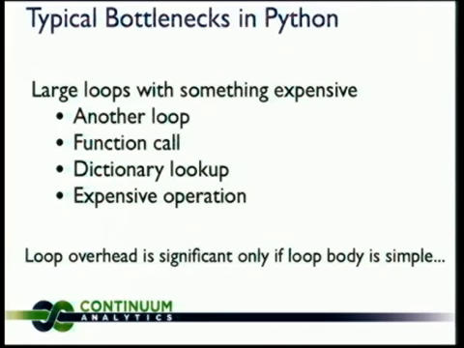A function call. Function call overhead in Python, at least in CPython, is slower than possibly it should be. IronPython undid that a little bit by not creating the stack frames until exceptions are actually raised, and then recreating the stack frames, because that's when they're actually really needed. And that's one of the reasons IronPython is faster: the function call overhead is significantly smaller.